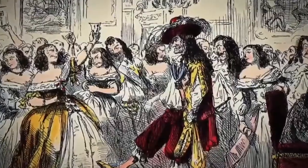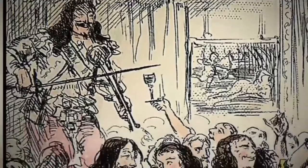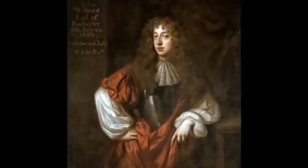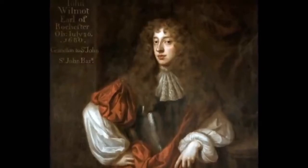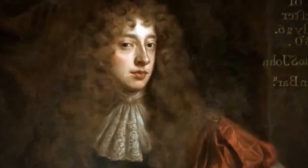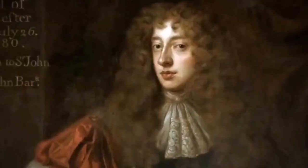The head of this lot was John Wilmot, 2nd Earl of Rochester, who we know now through what are the rudest poems in the canon of English literature you will ever find. I mean, there aren't many about trees and flowers, frankly. They're every one about a penis, really, that kind of thing. But actually, Rochester did go too far. And what he did was he wrote this poem called A Satire on Charles II, and it was savage.